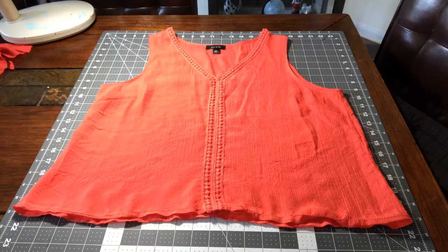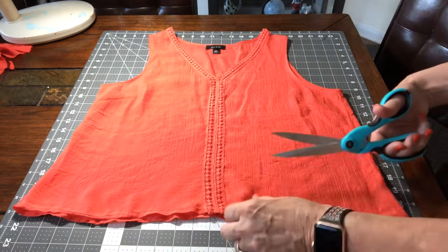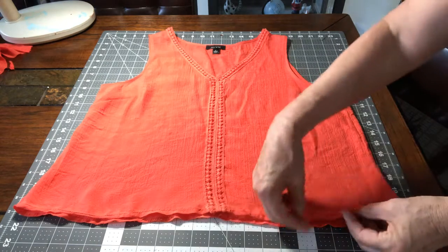Now I've turned it right side out again. Now that we've gone all the way around the edges with the zigzag stitch, I'm going to go ahead and trim off any loose threads or any threads that are hanging off.